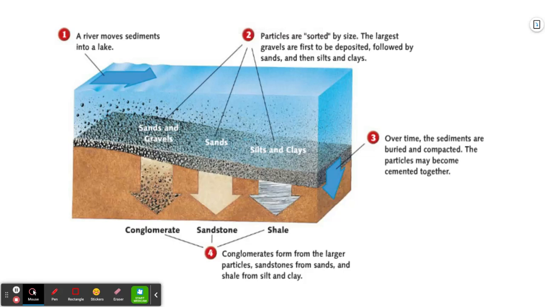As a river moves into the ocean or a lake, the largest size particles — first gravels and then larger sands — will settle out first, closest to the shore. After that, intermediate size particles, like sand-size particles, will settle out further from the shore. But the smallest size particles, called silts or clays, will be transported the furthest. It takes less energy to move the smallest size particles, and they'll settle out much farther from the shore. So particles end up sorted by size: the largest gravels deposited first, then the sands, and then the silts and clays.